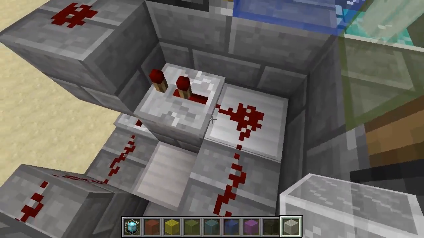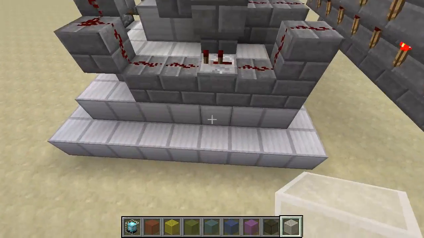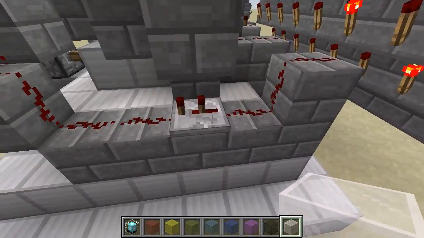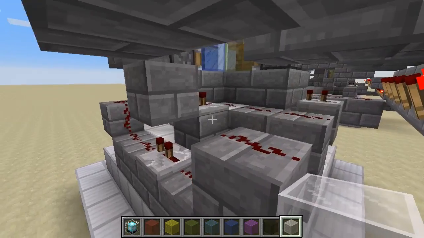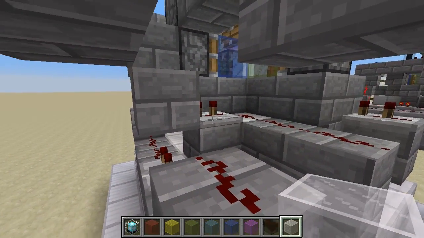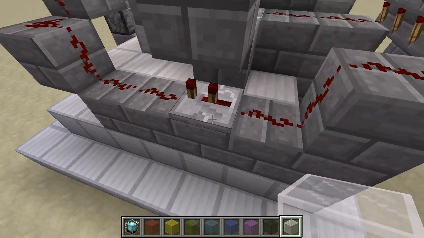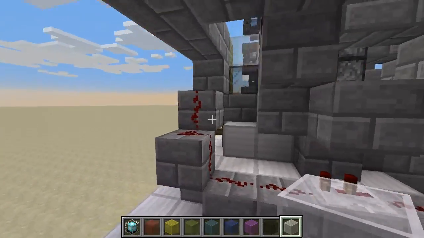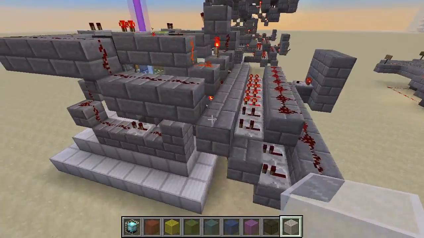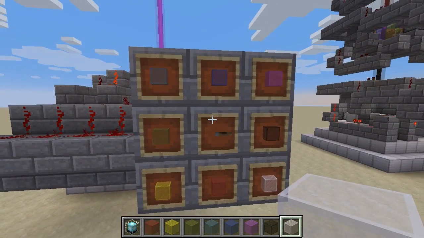This one has a small turn. And finally, this one is right here to prevent... So if this one is powered, powering this block would power the line under it, so this one is here to prevent this line from getting powered. And that works for a single level, and will give you 8 colors.